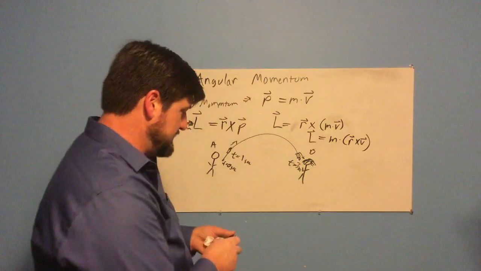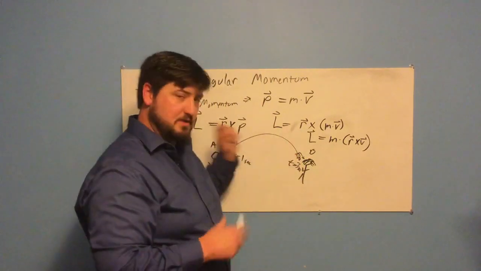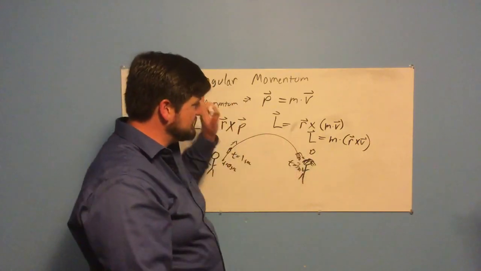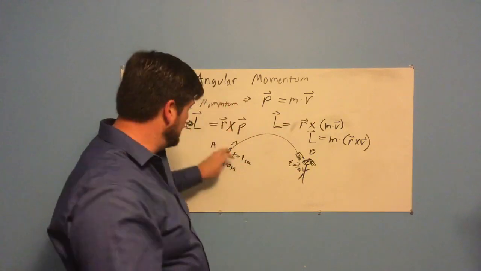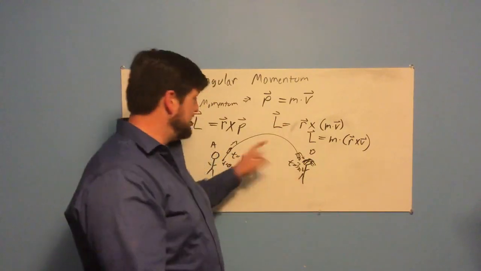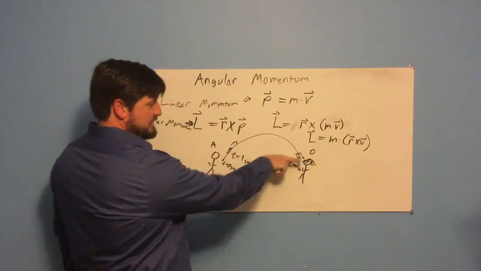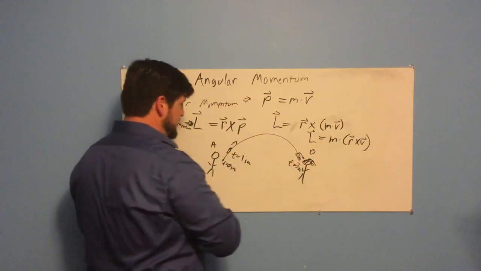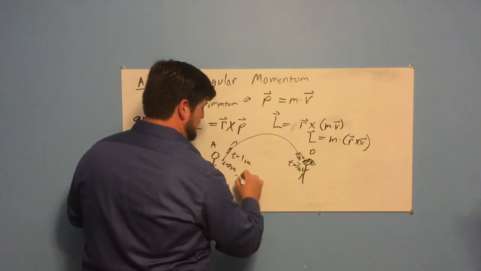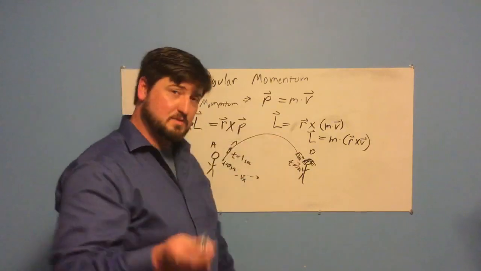Okay, and so let's look at what happens here. If we go from here, mass doesn't change the whole way. The velocity might change, but let's just assume for now that at 0 and at the end, it has the same velocity. Plus and minus, it'll have a different direction, but in the x direction it's always going to have the same velocity going this way. So if we're only looking at the x component, velocity sub x, it'll have the same velocity the whole way. The y may change, but the x will not.